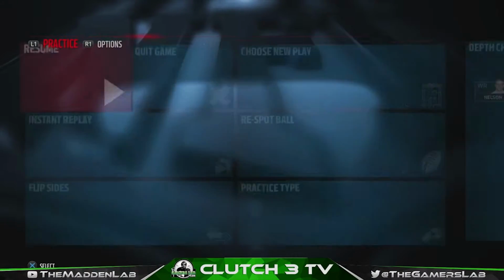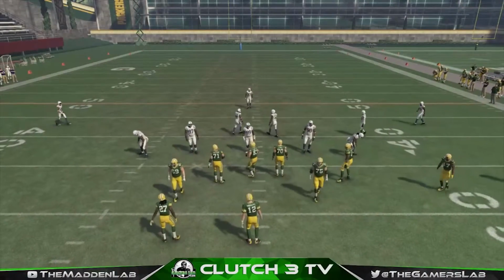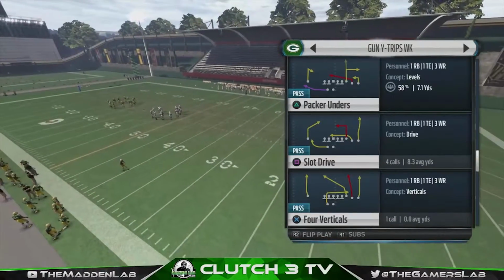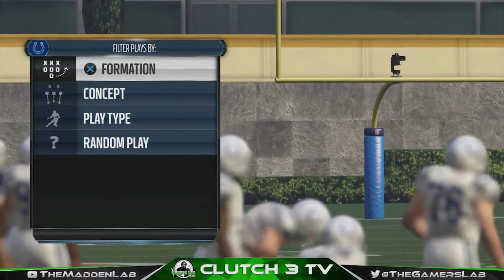The other play that I like to use is going to be the slot drive. The reason why I like this play is because it has a post that actually gets underneath the deep blues, and with a few route combinations you can get it wide open.